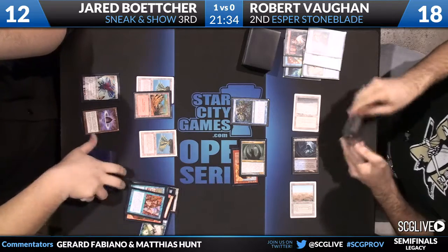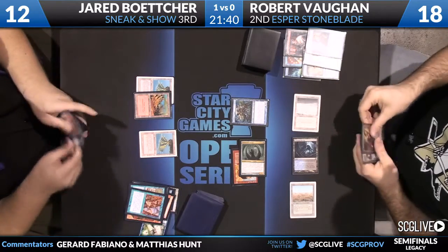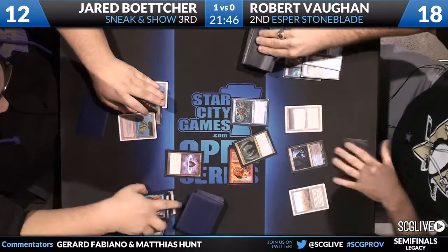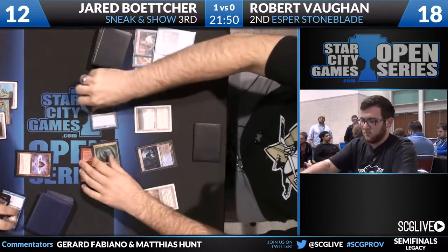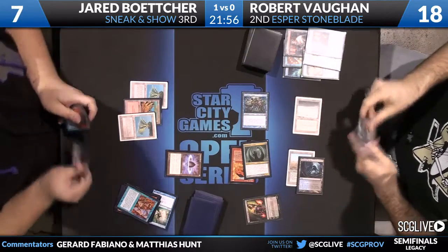Right, because then you take his Emrakul. And what's he going to bring, a Lotus Petal to Show and Tell? I mean, regardless, even if Jarrett were to draw another Show and Tell here, he would still be in trouble because Robert has a Liliana of the Veil waiting in his hand. So Lotus Petal from Jarrett, and now a 3-turn clock, Jace, the Mind Sculptor from Robert. Jarrett cannot cast that yet. Puts Jarrett down to 7. And I think, yep, Liliana of the Veil, it's going to plus.